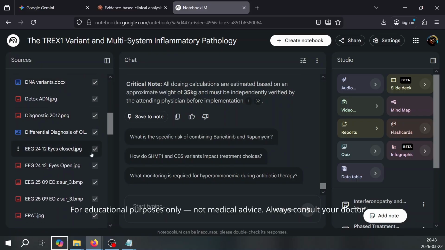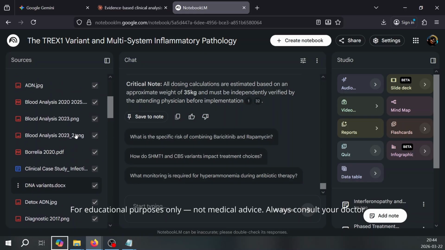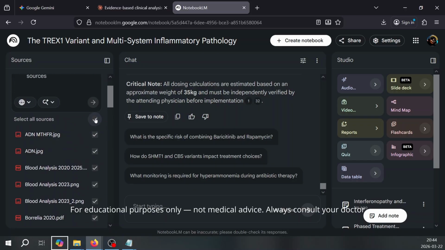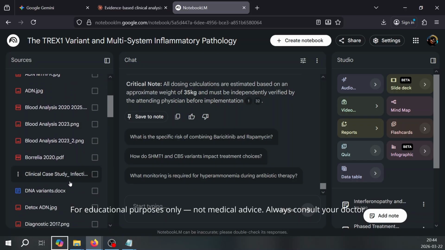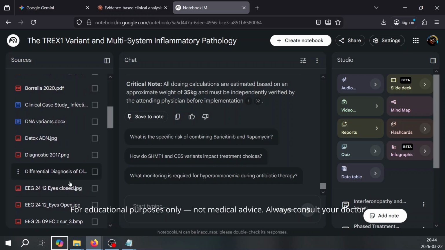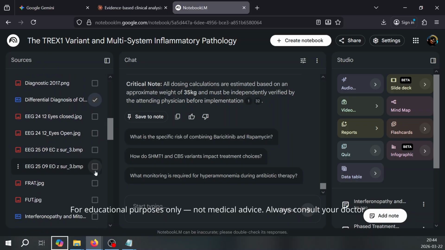Here you see the one which you say a little m. They are actually the source, the notes that we just added in terms of text. So I'm going to remove all the noise of the medical analysis because I've already done the analysis. I'm going to use the note that I just took, so the differential diagnosis.